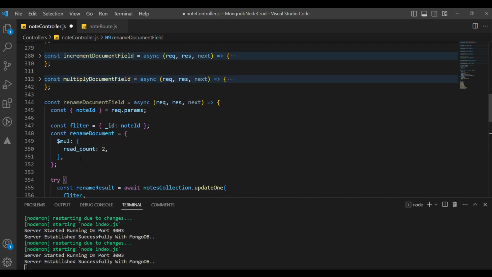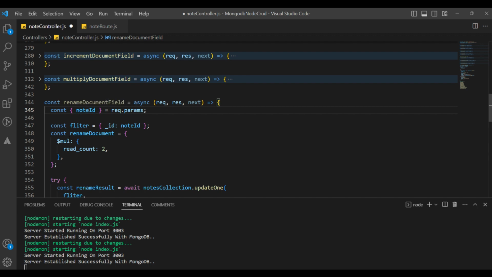The only thing that will change is, first, we are going to apply this renaming effect on only one document, whose ID we will pass in the request param. If we omit the ID, it will update the entire collection, but since we want to update only one first, we will update the entire collection after that.